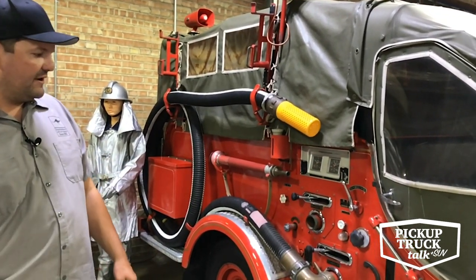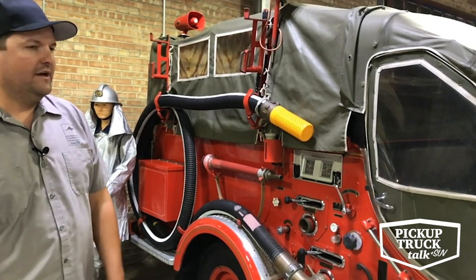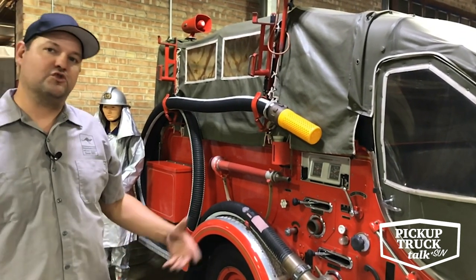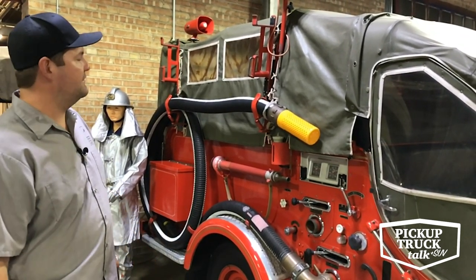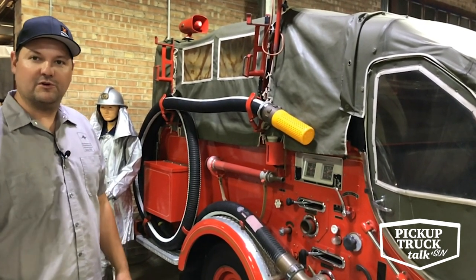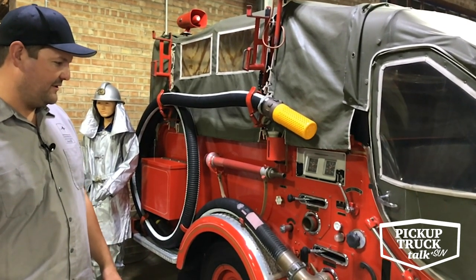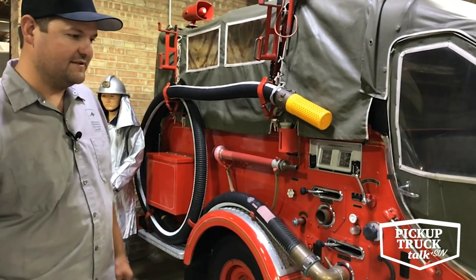You can find a lot of different configurations — kind of like wildland fire trucks, more like an urban fire truck, some that are bushfire trucks with water tanks on — so a lot of different neat configurations. This is the only fire truck we have currently at the museum, but we're always working on others, so there may be some future ones. It's worth coming down to peek at because it's such a unique piece of the museum.